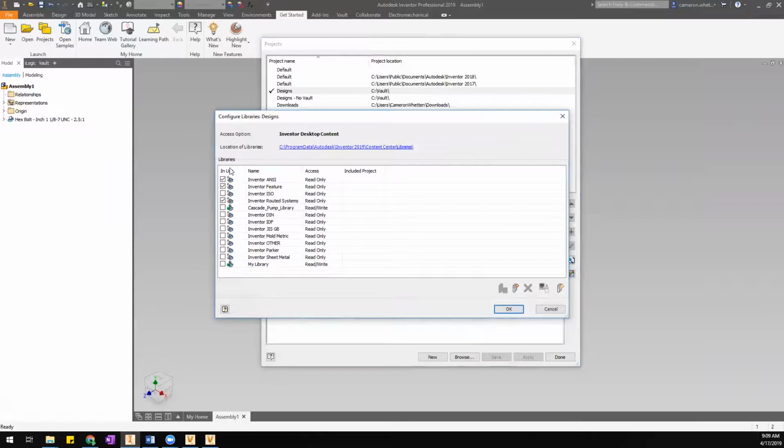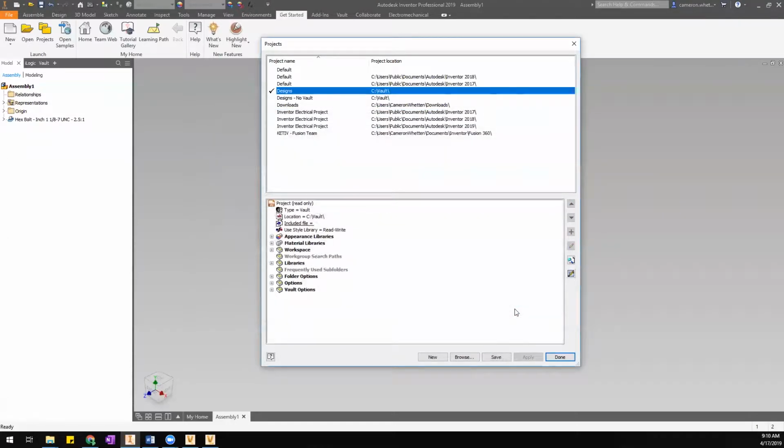Okay, once you've got the libraries checked that you need, then you definitely want to hit save. Make sure you save that to your project file. The next thing you want to do is over here under folder options. We've told Inventor where our libraries are, but now we also have to tell Inventor, when we go to actually place one of these Content Center parts and it generates the IPT file, where to place that. And we have control over where that happens. This is where you tell Inventor where that goes: this Content Center Files folder option right here.